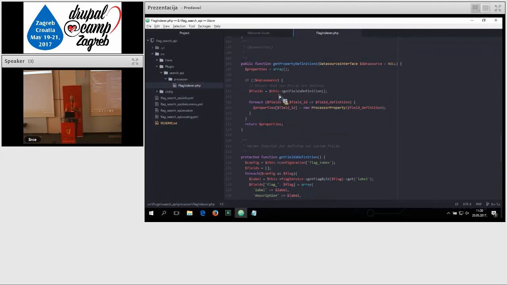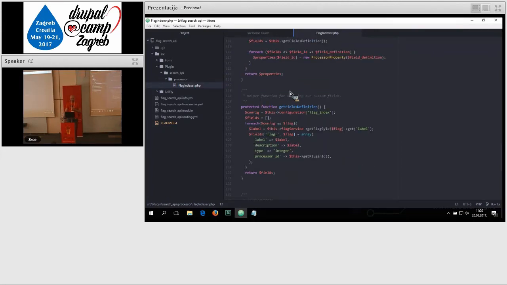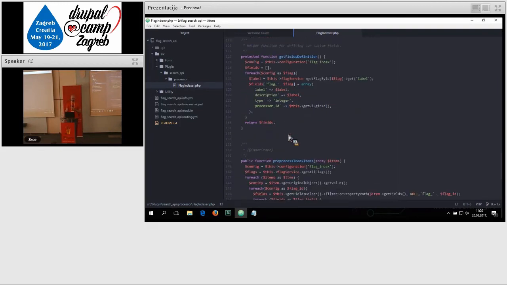What else? We have a field definition class which will generate all the flags we have in our system, and it will return them inside the form so that we see all the flags that we created, and we can check them on the form below.